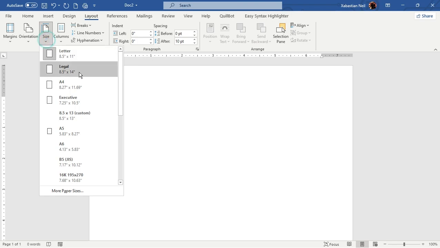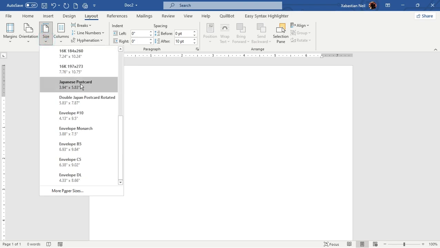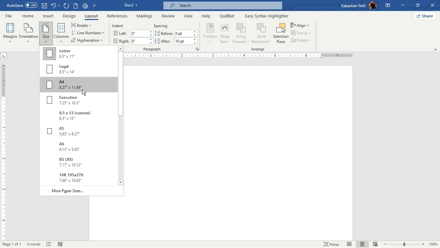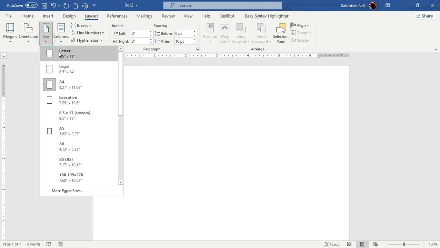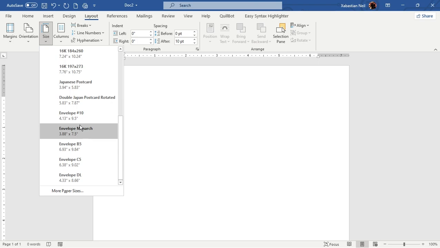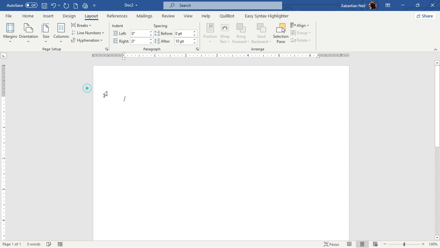Then we have the legal size, which is 8.5 by 14. You can apply these anywhere, anytime, however you want to, but most of the time we use the A4 paper, then A3, legal, A5. Select the one which you want to print according to your data and your page. After selecting that, you can start working on it, and you will not face a problem when you are printing that document.